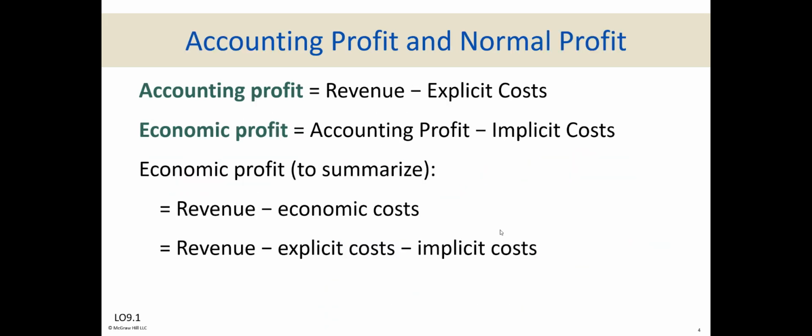Because we have two types of costs, we have two types of profit. Accounting profit is the revenue minus explicit costs. For example, if a business earns 100K and then let's say the explicit costs are 60K, then the 40K is going to be the accounting profit. On the other hand, economic profit takes into account both explicit and implicit costs. So let's say implicit cost is $20,000, which is foregone wage. And in that case, the economic profit will be 100K minus 60K minus 20K, which is 20K.